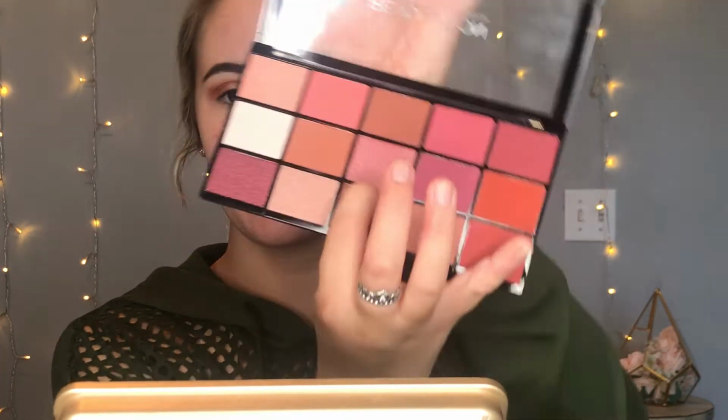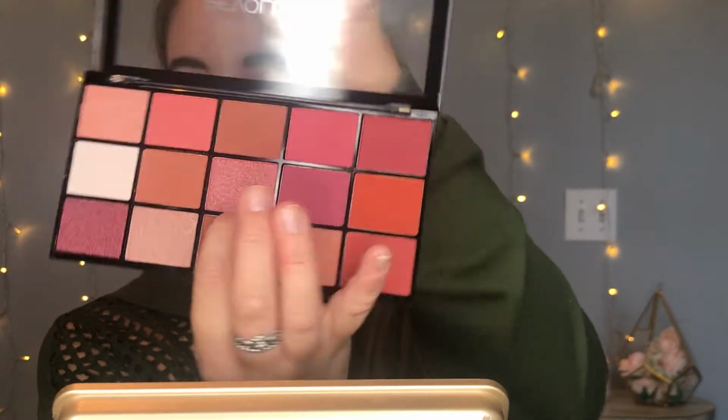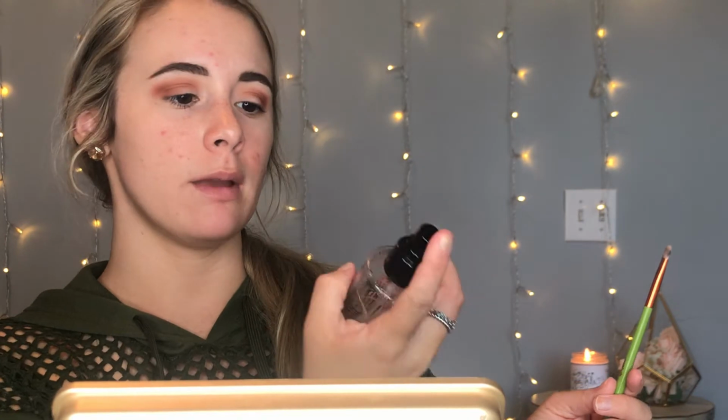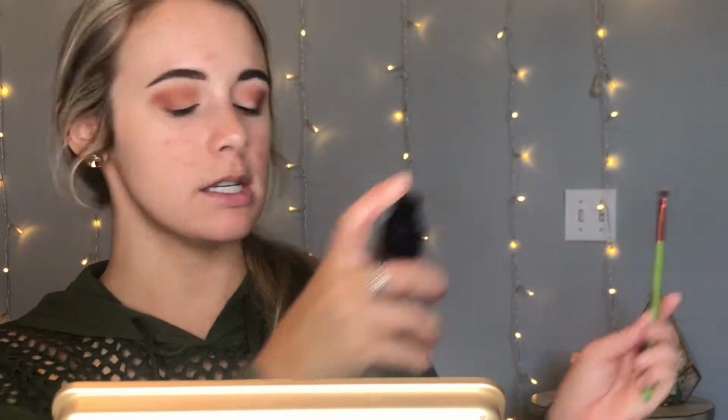All right, and then for my lid shade, I'm gonna use this really pretty pinky shade right here. I'm anxious to try this one out. I'm gonna go in with that Alamar brush from my BoxyCharm video and spray this down with Smashbox primer water. Let's do a little spritty. Oh, wrong way, baby. That was like my face. Spritty. This looks like it's gonna have some flecks of gold in there to really make it pop.